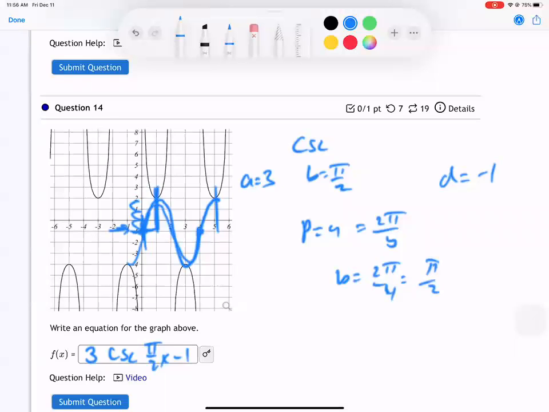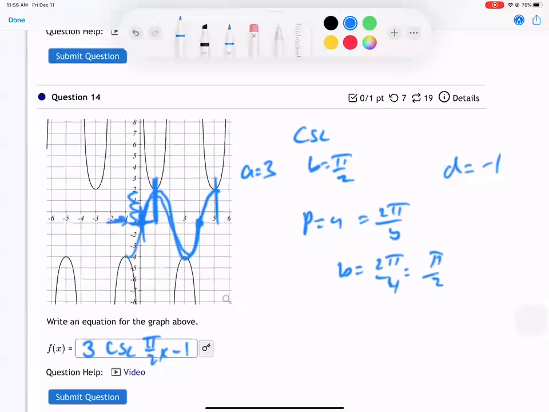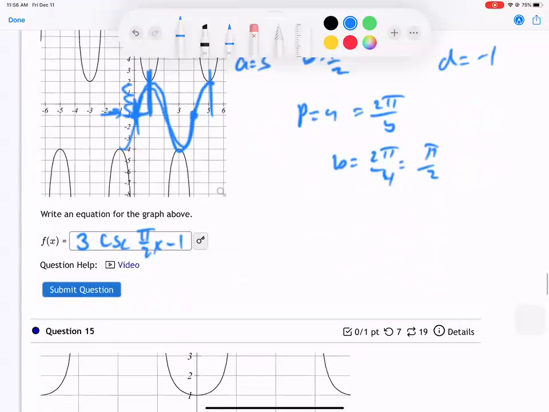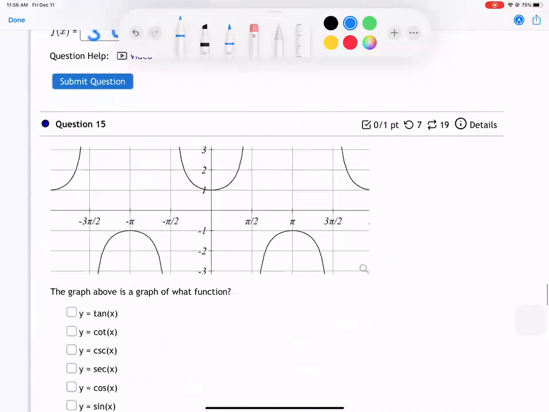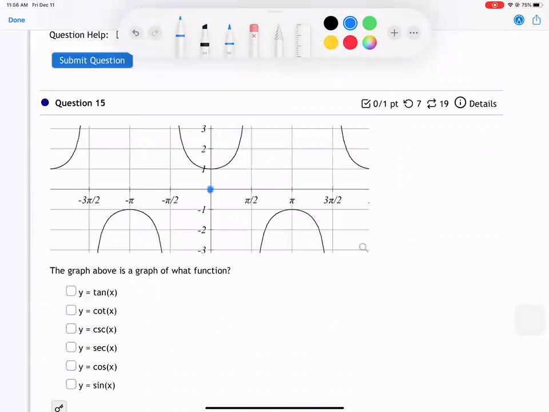It'll take a little bit of work trying to figure these out, okay? So take your time. Make sure you do try it. The hardest part is figuring out if it's a sine or cosine. Is it a secant or cosecant graph? Take a look here. If this is my middle and I'm connecting the graph, that looks like a cosine graph to me. So bam, we know this is a cosine, so this is a secant graph. So there are a lot of different characteristics we have to use to tell which one it is.